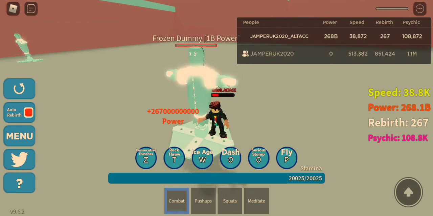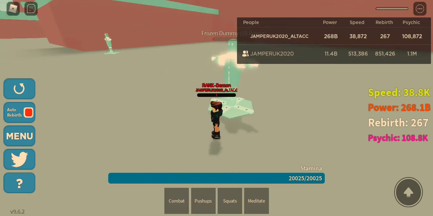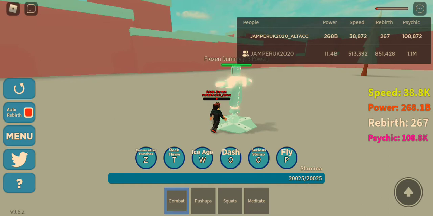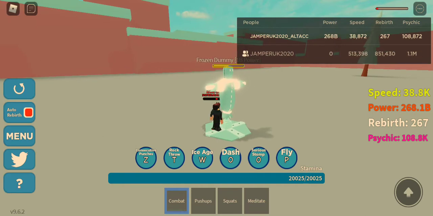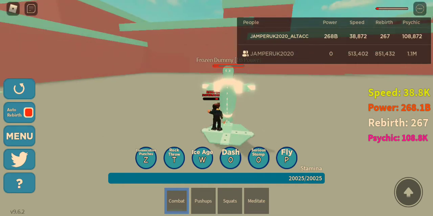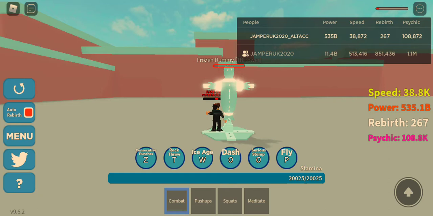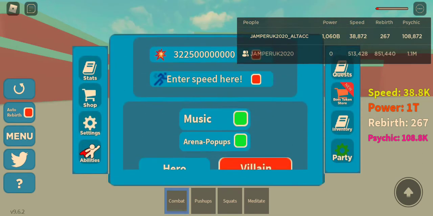Look. See? I get it so fast. I can also kill those, but I suggest I should just get these instead first to rebirth fast. As you guys can see, I am doing it great. See, guys? I just need to keep doing rebirths and doing this glitch. You gotta do that.